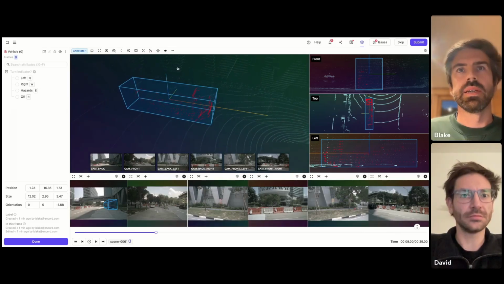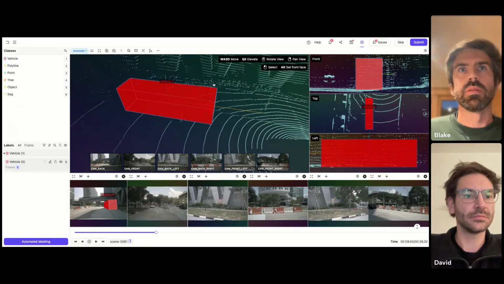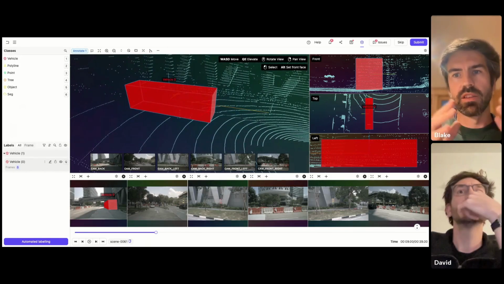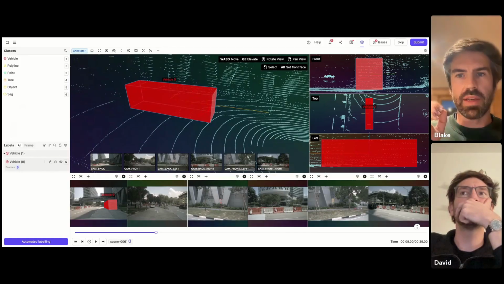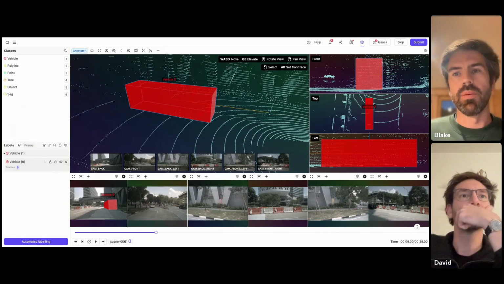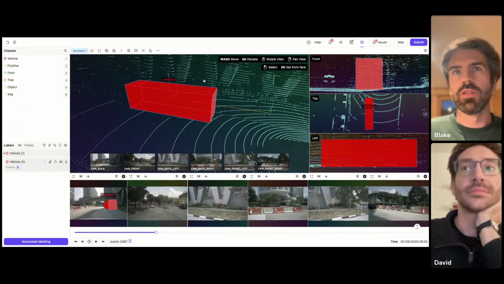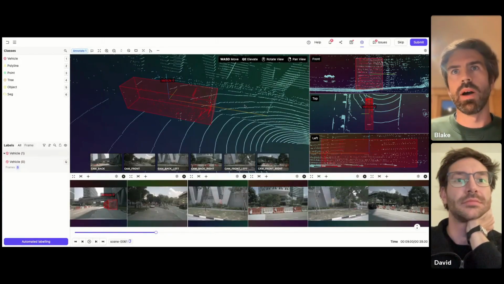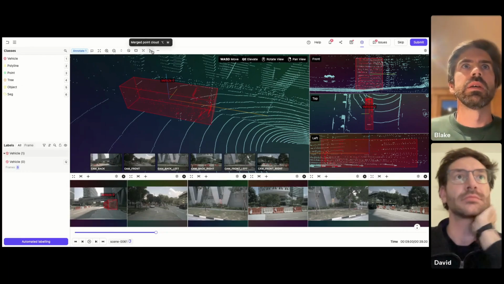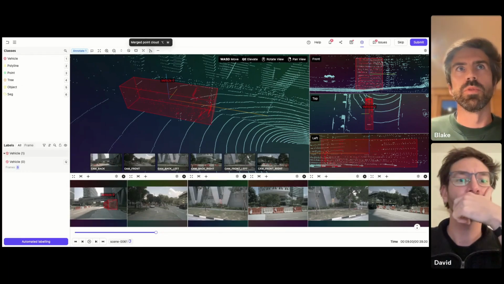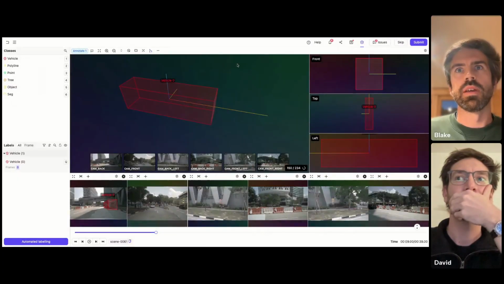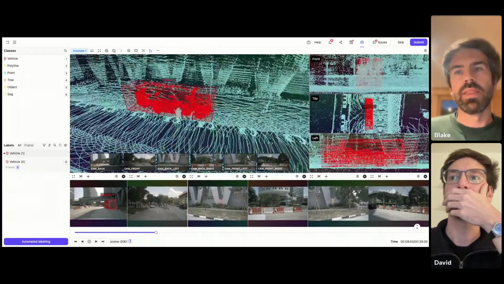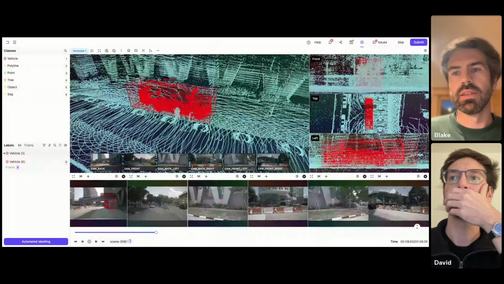Something else I can do is deactivate that. I'm only seeing the points in the point cloud at this particular time step. So this is at that particular moment when the radar and the LiDAR had detected what was there. But since this is a static object, I can use all the points that were collected while the ego vehicle was moving through space. And so I can click on this button called Merge Point Cloud View. What it's going to do is take all the points that were accumulated during the scene and display them. And this gives me a much higher level of fidelity.